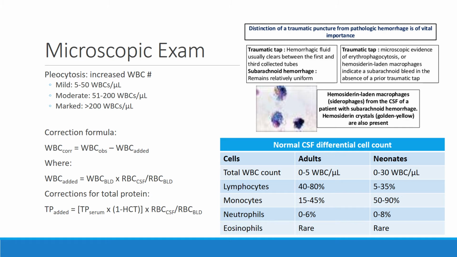However, if you have a really low cell count, like for example in a normal CSF, you might have to verify that with a hemocytometer. It depends on the procedures at your lab. In particular for the diff, when you're only talking a small amount of white cells, look here for pleocytosis or increased white counts. Mild pleocytosis is 5 to 50 white cells per microliter. These are not high numbers. 50 to 200 for moderate, marked as greater than 200 white cells.